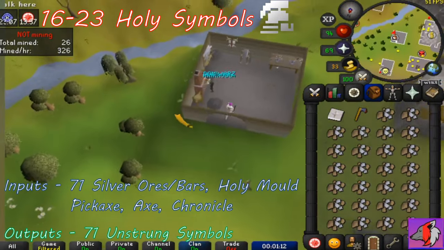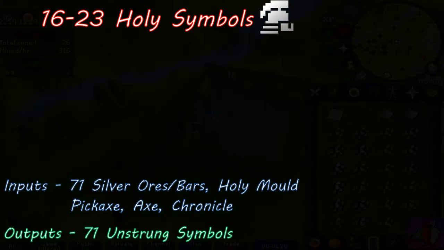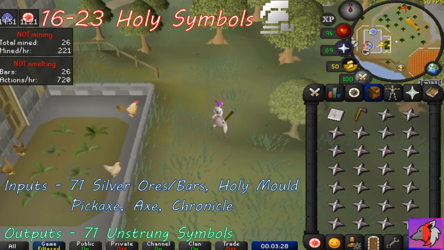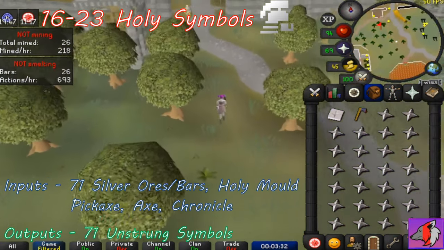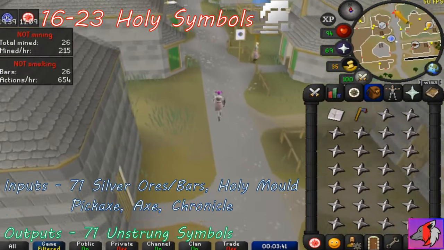Head to the furnace west of the river to turn your silver ore into silver bars. Once done, use your silver bars with the furnace and turn them into holy symbols. Once done, drop your holy symbols or sell them to the Varrock General Store after Chronicle teleporting back when you repeat the process.